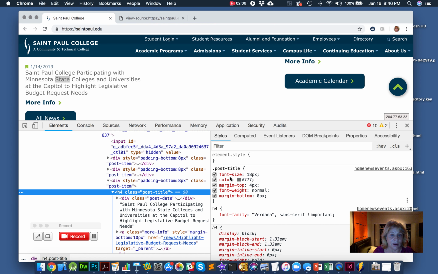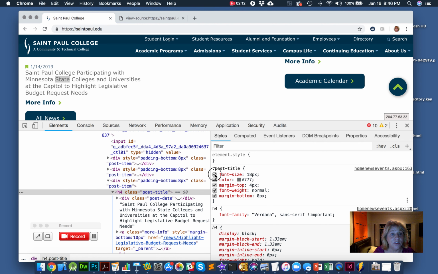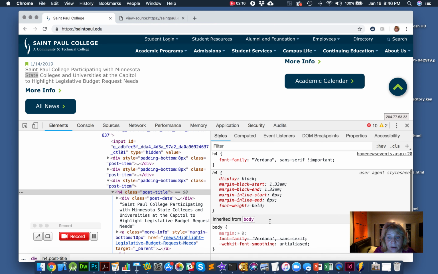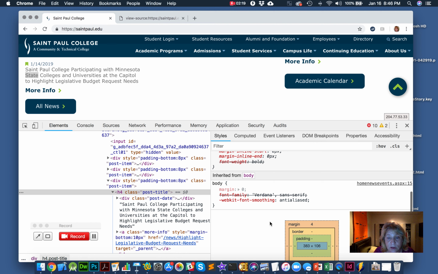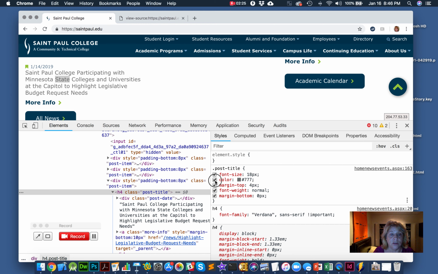Now, in the developer tools, I can actually uncheck some of these things and see what happens. And you can see I lose that 18-point font, and what happens is it's finding another solution that's farther down, or else it's going to a default solution. So I can change the font size. I can actually uncheck the color, and then it goes to a darker gray.